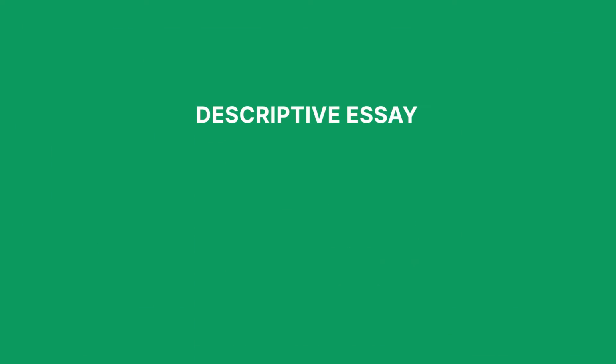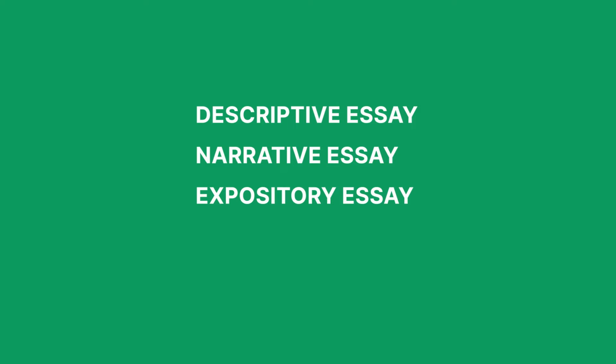Descriptive essay. Here, you are to evoke in your audience sensory experiences and imagery and paint a vivid picture with the help of rich language. Narrative essay. This is a captivating story, drawing the reader in with vivid details. Expository essay. This is an informative and authoritative type of essay that presents clear facts, evidence, and analysis. Argumentative essay. This type of essay requires logical reasoning, evidence, and counterarguments.